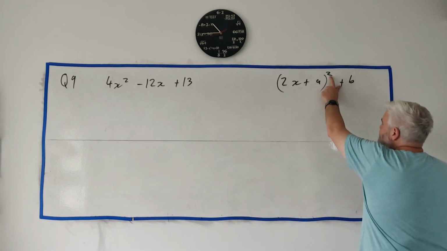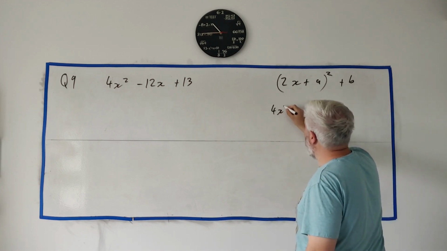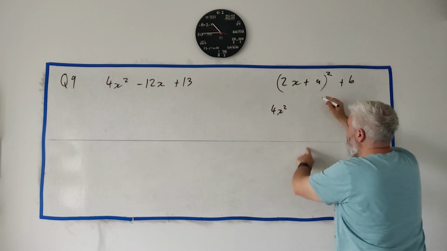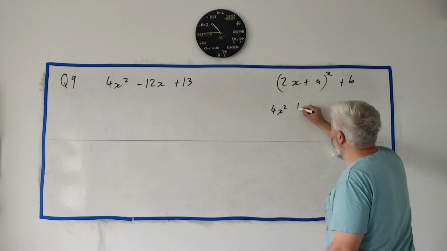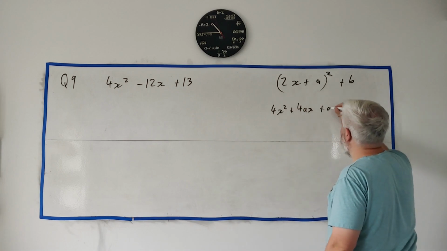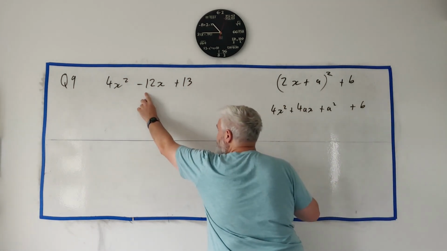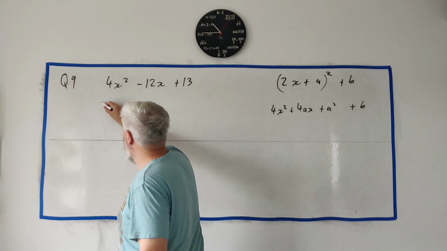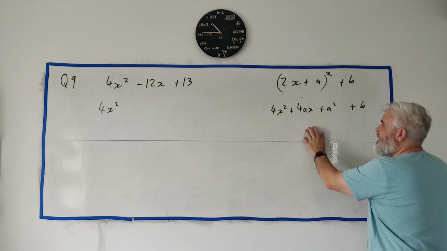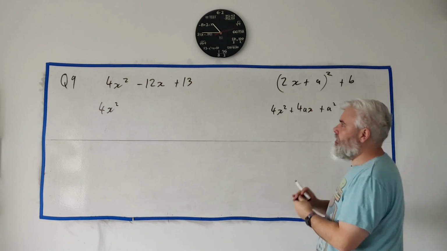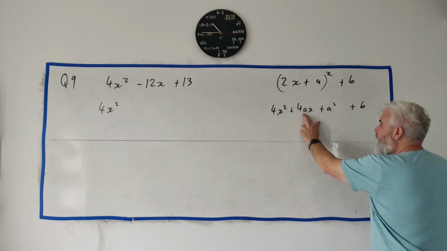First, if we multiply this out and see what it would look like, it would look like 4x squared. We get 2x times a, which would be 2ax, and another 2ax. So we get 4ax, and we get a squared plus b. Now they're saying this should look like this. And it does. The 4x squared already works. The problem arrives when the second number, the number with an x in it. This has a 12, and this isn't a 12, this is 4a.